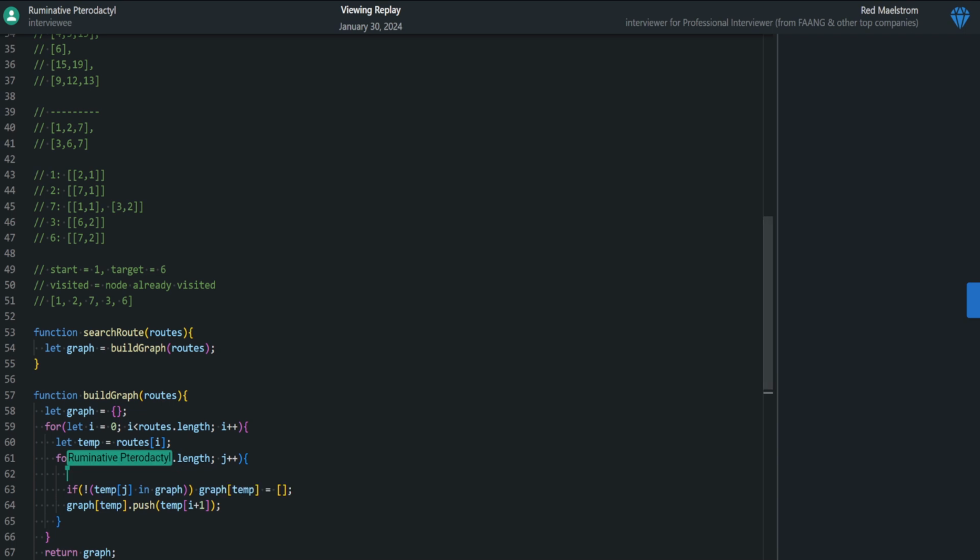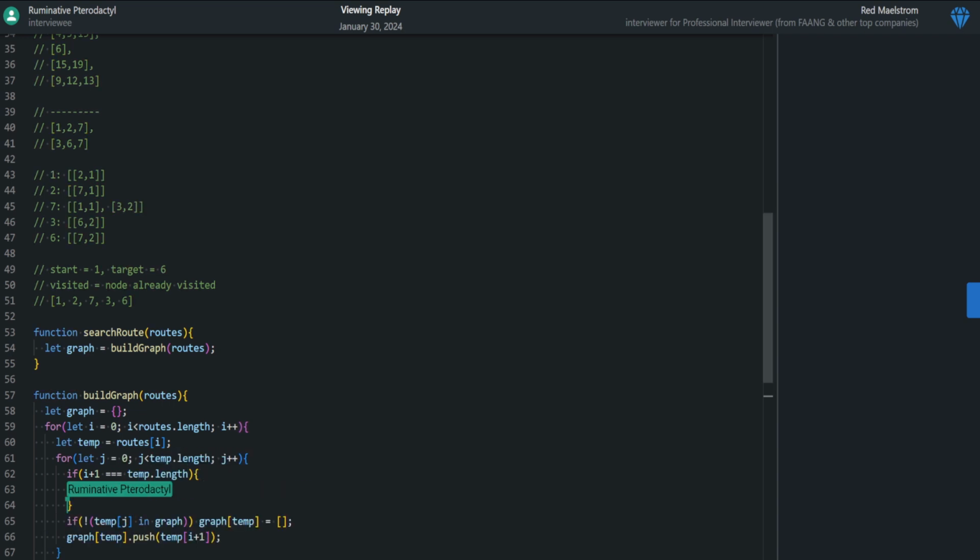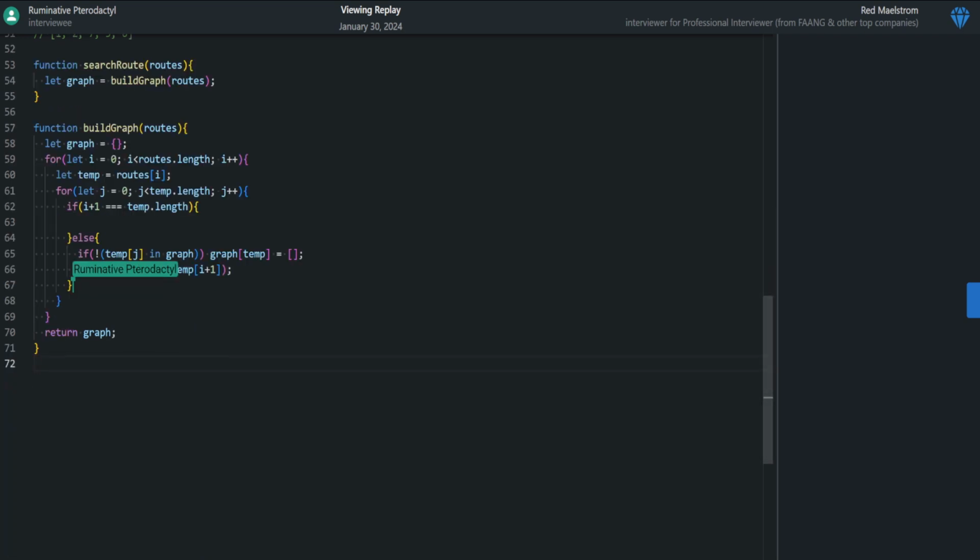But again, I have to handle here if i plus 1 is equal to temp dot length. Otherwise, this push this, actually, I'll be pushing this and, comma, i plus 1.